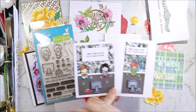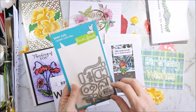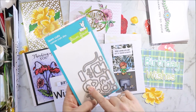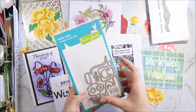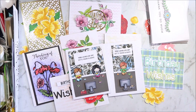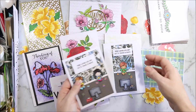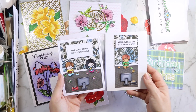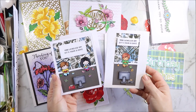I have fussy cut all these out, though I do have the dies. I had a brainwave that I'm just going to pop out these little bits and leave the rest together — that way if I cut one out from a piece of paper I can just inlay everything back in to work out where to stamp it each time, instead of pulling all the dies apart and losing them. Then I'll just have those couple of little ones that are out — if it works, we'll see when I get to that stage.